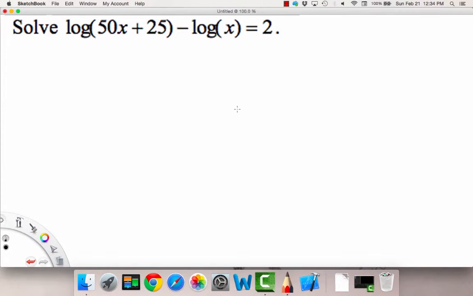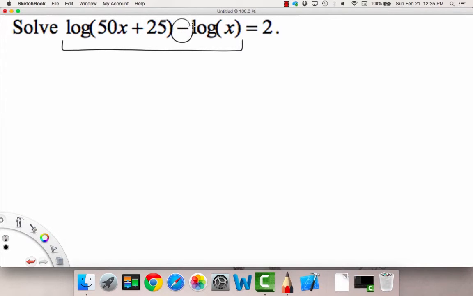Okay, now for the final example for this concepts video, I'm going to show you guys a way that we can utilize log properties in solving equations. So here's an equation that we're supposed to solve, and solve means find x by itself. Here we have two logs: log of 50x plus 25 minus log of x is equal to 2. So the first thing we see is, we want to get x by itself, but how do we get it out of the logs? So the first thing we have to do is consolidate this whole left side. We want to get the x's together, which means we have to get the logs together, okay?